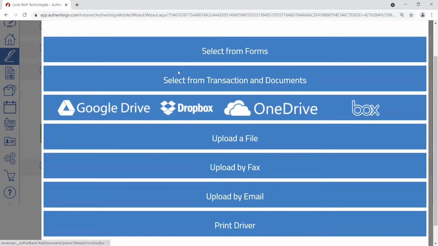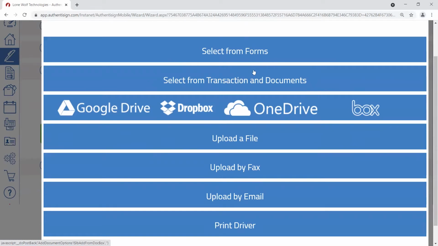First off, the first and second options refer to your WEBForms account. Am I going to select the form from the standard forms, maybe the ARIA folder, perhaps? Am I instead going to select it from a transaction that I've already begun or started on my WEBForms account?